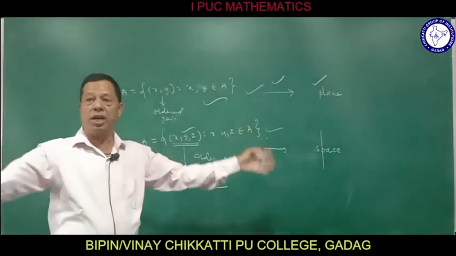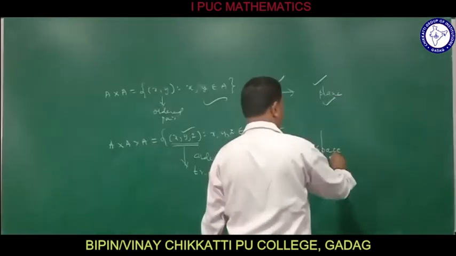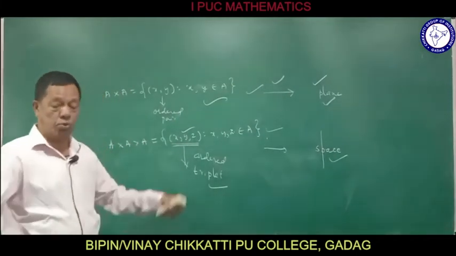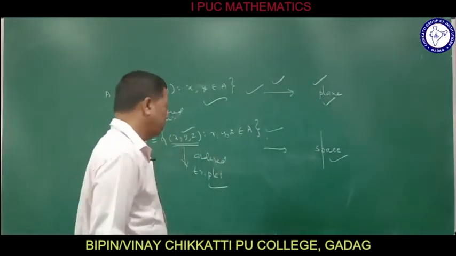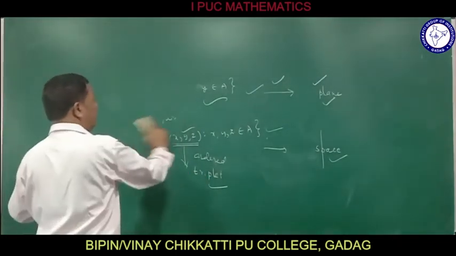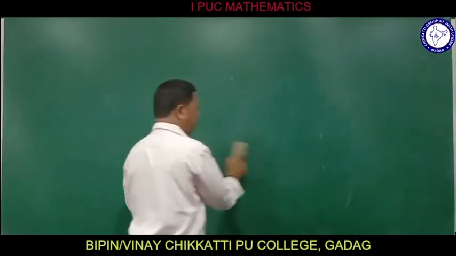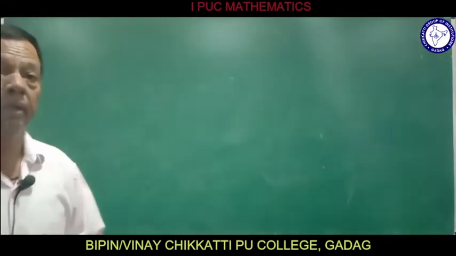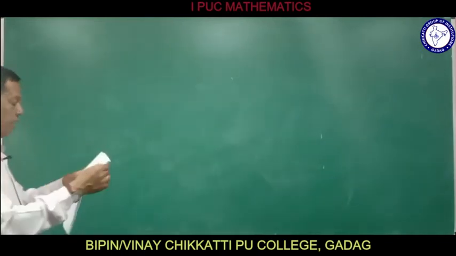Space means three-dimensional. Once again I explain, this is two-dimensional, this is three-dimensional, with three axes, x, y, z axes, which are mutually perpendicular. That will be studied in vectors. So here I have explained some important points in this regard. Now I want to see a variety of problems based on the things which I have explained so far, on ordered pairs and ordered triplets, one by one.